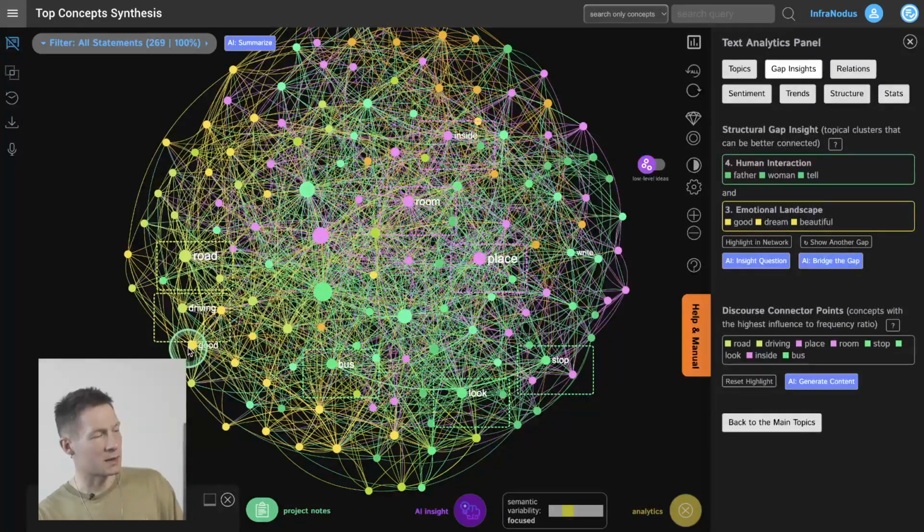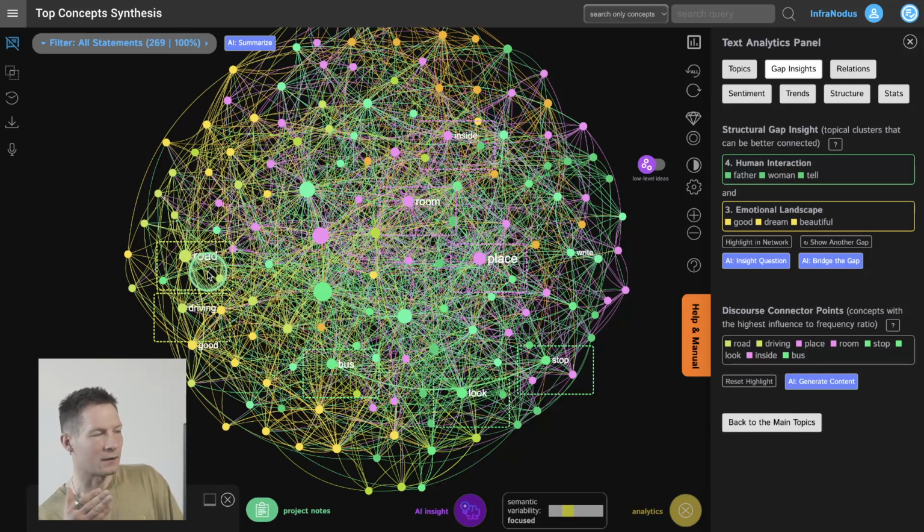So it means that when they appear, they will most likely connect you to very important patterns that tend to come up in your dreams. And from what I see now, it's almost like things that recur as narrative connector points in my dream. So they're not important in themselves, like I'm not into roads or rooms, but these places or environments tend to come up in my dreams because they connect to the important topics. So this is also a very interesting way to understand what parts of your dreams mean that something is going to happen, maybe, right?